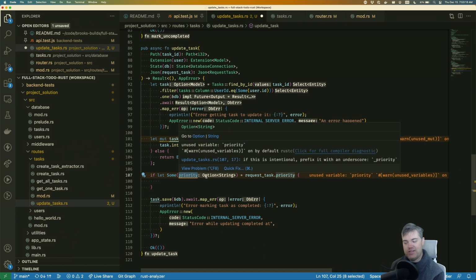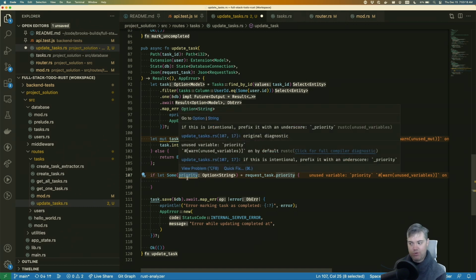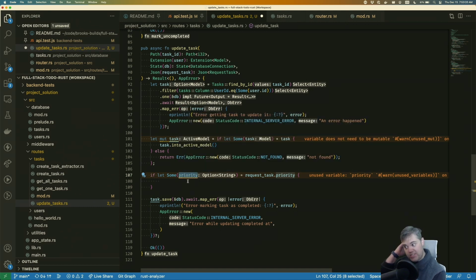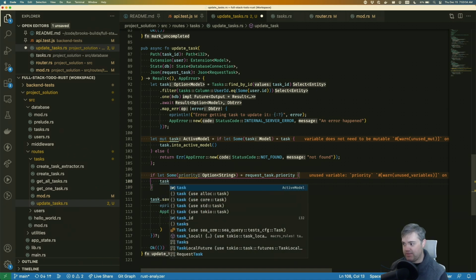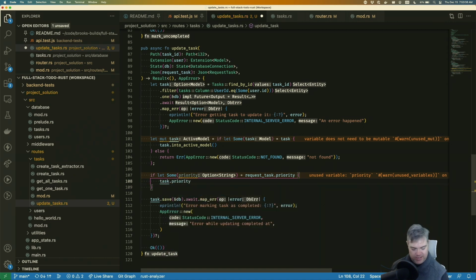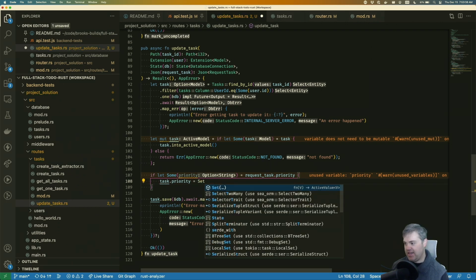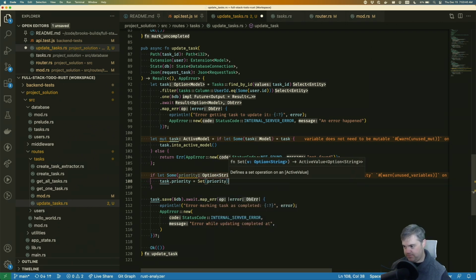Now, if it's a Some, I want to set it to be whatever this is. Otherwise, it's a nothing. But I think at this point I can now set it to be whatever this is, because if it's a None, it's going to, okay. So now we can then do the task, which is that mut active model. We do a priority equals a set priority. And that's it. That's all we need to do.